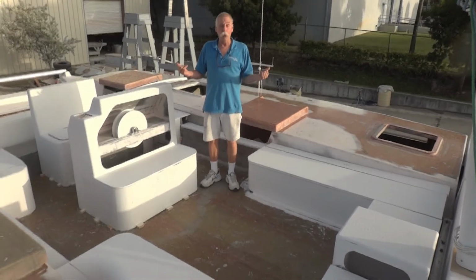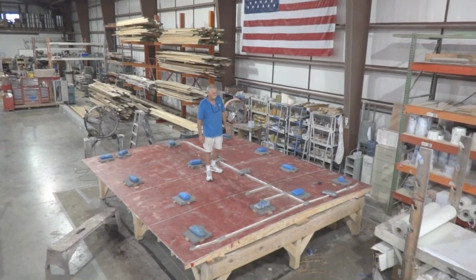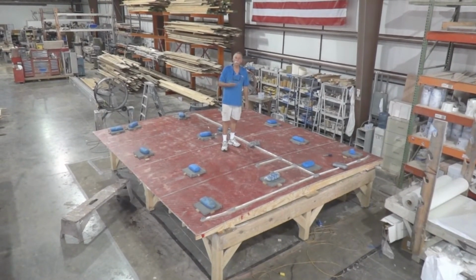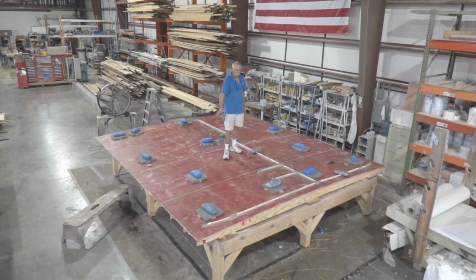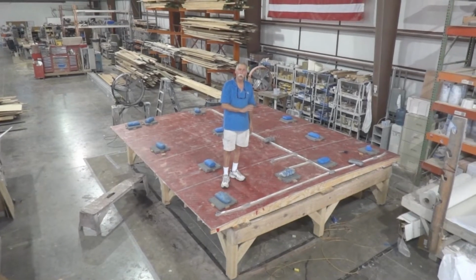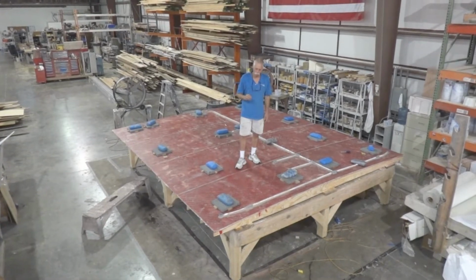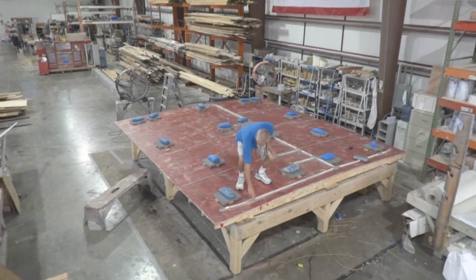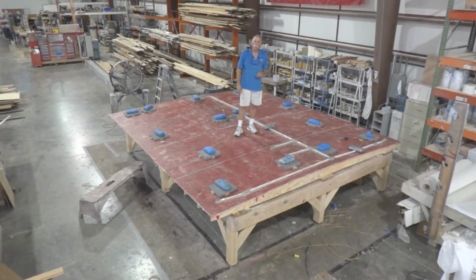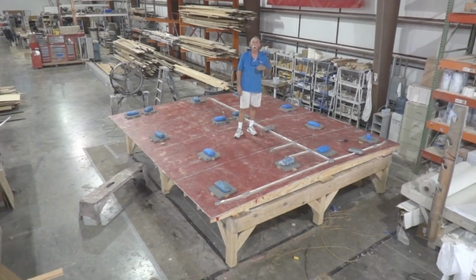We're working on the Bimini now. I mentioned outside that we were working on the Bimini. I'm standing on top of the Bimini mold, which has the bottom skin of the Bimini laminated on it. On top of that skin, it'll get an 1.5 inch foam core. We're doing some work before we fit the coring. We've installed conduit and electrical boxes so that we can run some wiring inside the Bimini to our light fixtures.